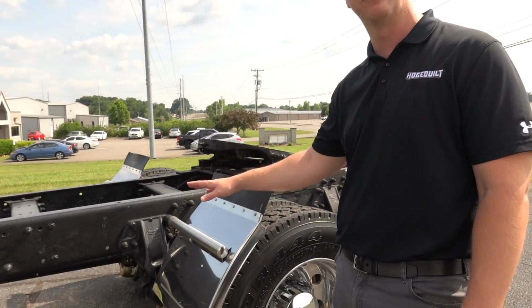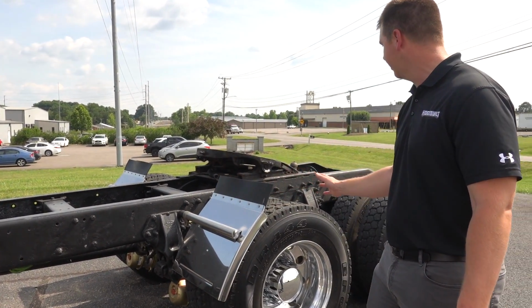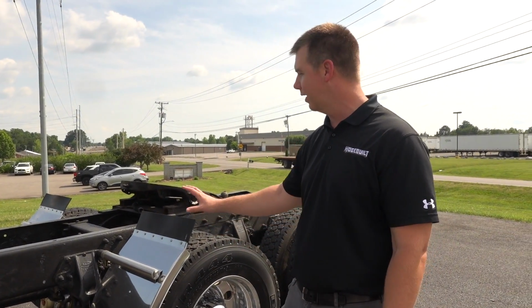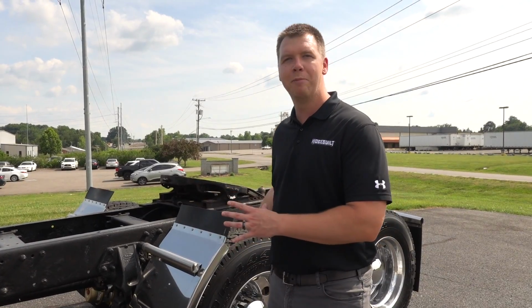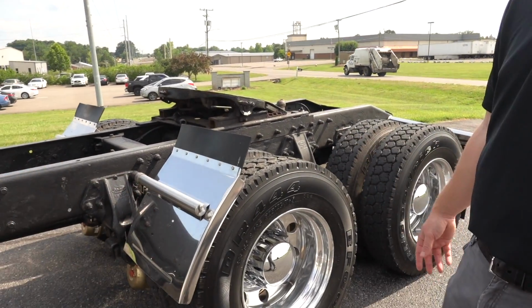Those are a little bit longer than a 34-inch quarter fender. They're almost 36 inches from the bottom all the way to where it starts to be flat. Okay. So that way you have a nice long look. When you're sitting here in the parking lot, you can have a nice big set of fenders and nice brackets. That's awesome. Really get some chrome back here on the back of the truck, and then no one can make fun of you. No one can make fun of me.